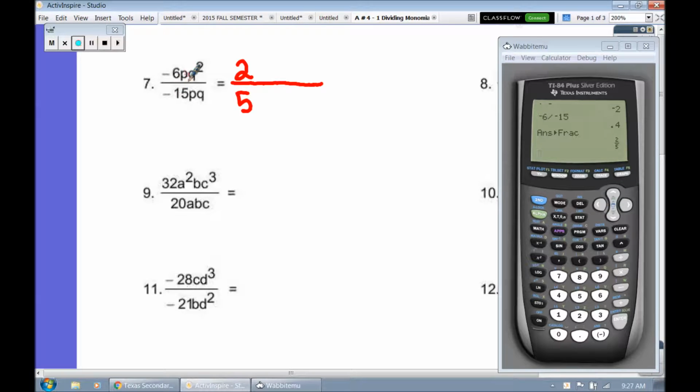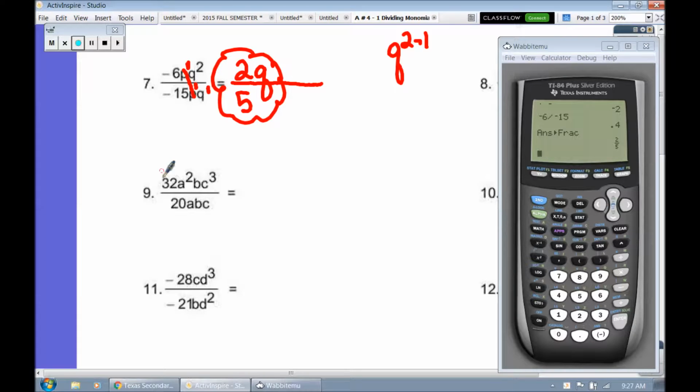Start with your letter P. P to the first and P to the first. Well, guess what? Those just simply cancel out. And then I have Q to the second over Q to the first. If you have to write that out, Q to 2 minus 1, it just gives me the letter Q. And here's my answer.